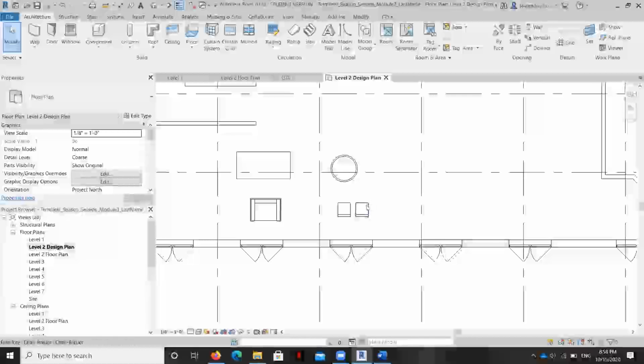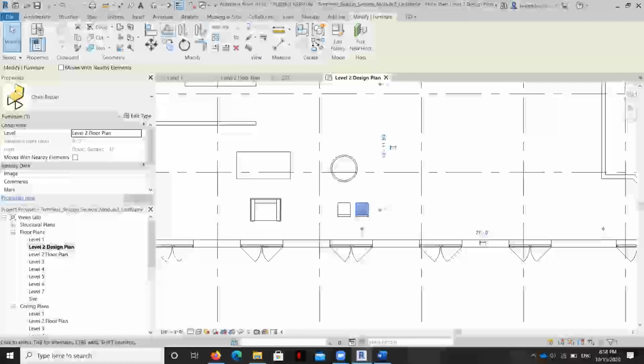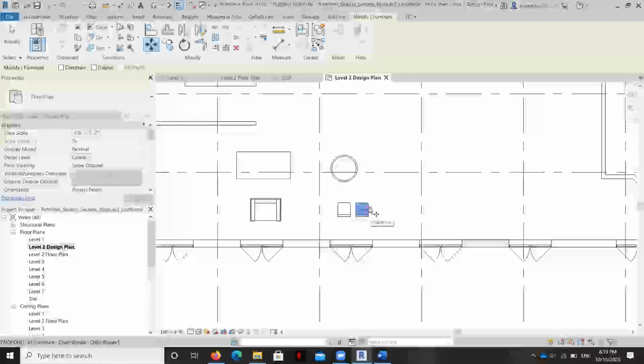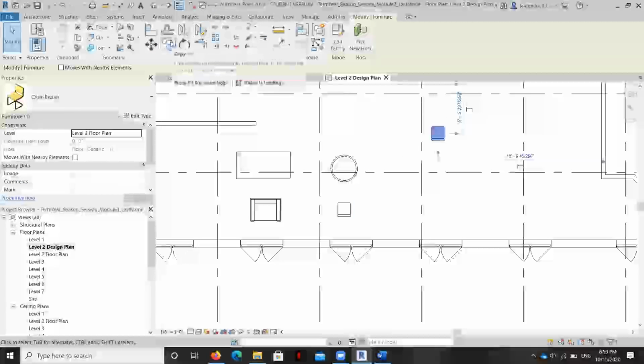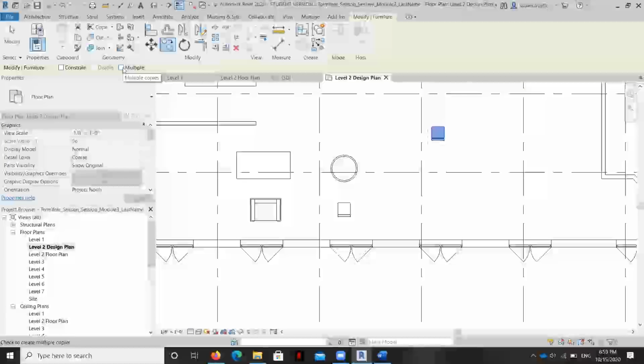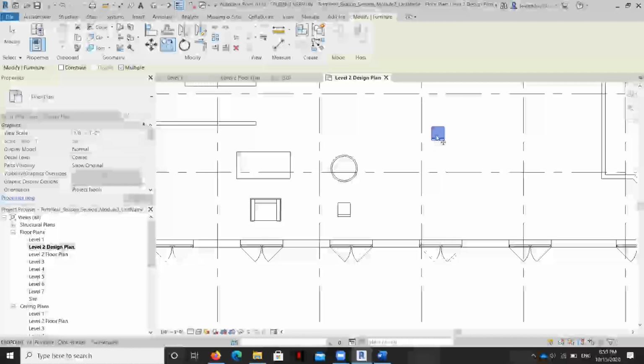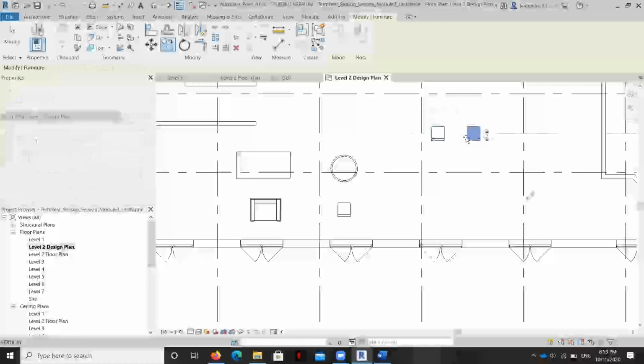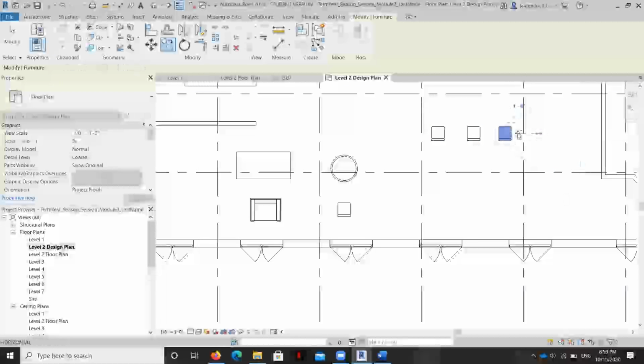But let's say I just want to move these things. And this works just like CAD. Look, I click on this and see all the modify commands here. So I can move, and I can just grab a base point and move it up here. I can copy it. I can grab that, copy, and if I want to copy it multiple times, I can just copy it a bunch of times.